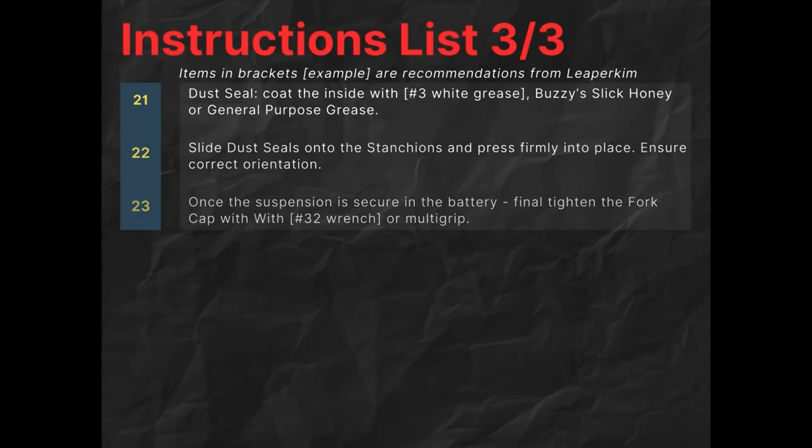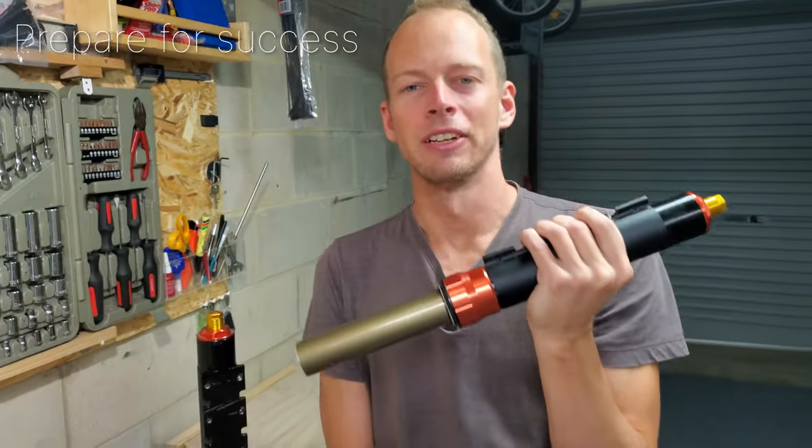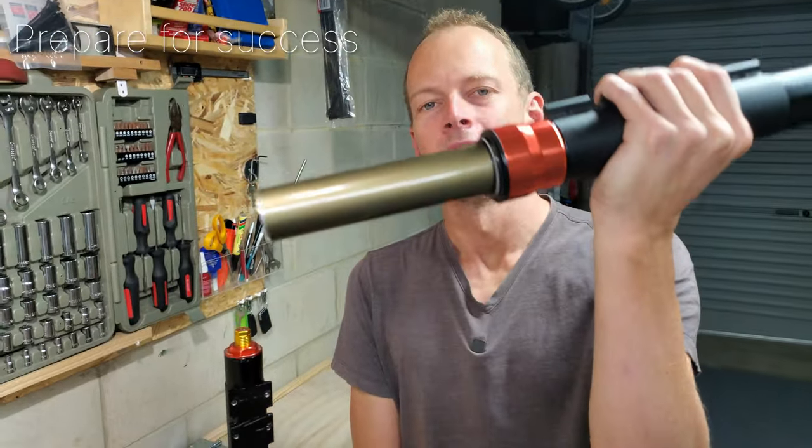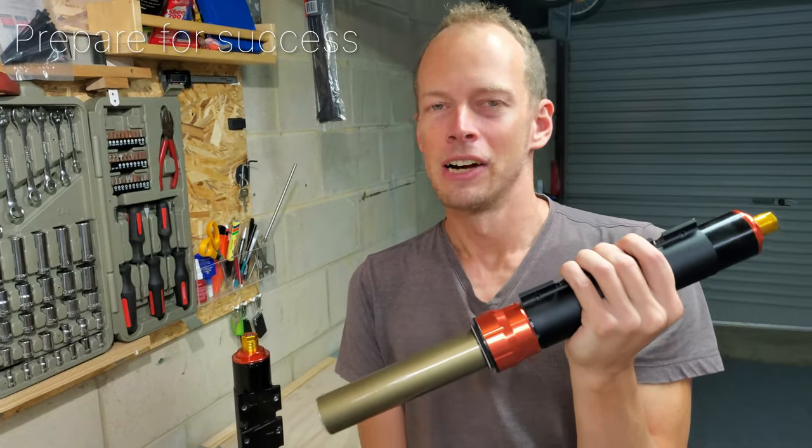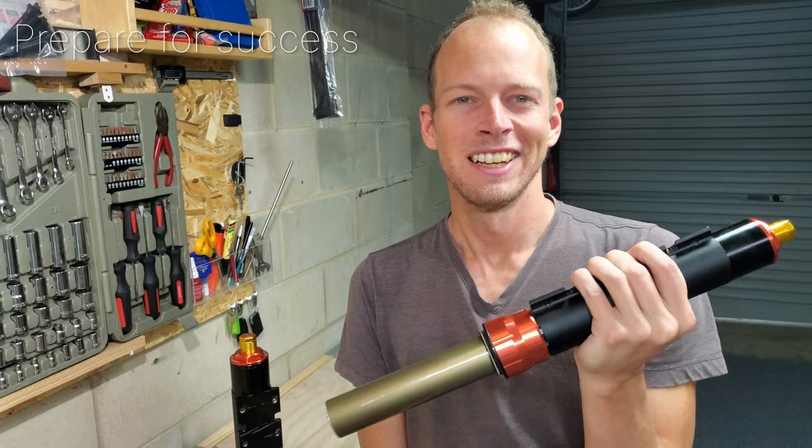Now, this isn't a full teardown because there's tons of videos like that. I'll link one up here for you guys. We just got to get down to the suspension for the teardown. To keep this short and accurate, I'm going to be cutting to the voiceover, so let's get stuck into it.